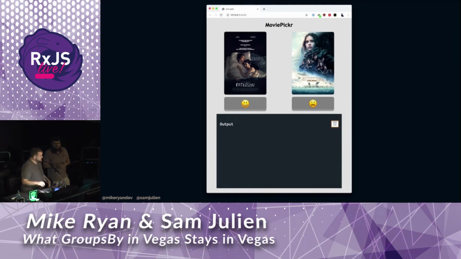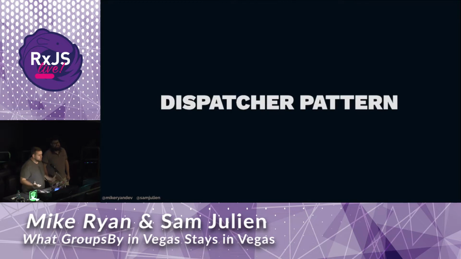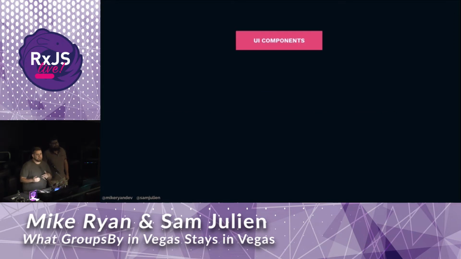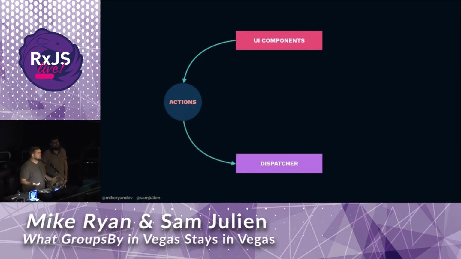Well, I'm an NgRx guy, so I'm going to advocate that at a high level, we're going to do something with the dispatcher and effect pattern. We're going to do some plain JavaScript for this example, but the idea here is that we've got our UI components. And as the users interact with them, we're going to map the events coming from those interactions into actions. We're going to dispatch these actions to a common dispatcher. For this application, it's just going to be a simple subject. From there, effects that are disconnected from the UI can process these actions to reach out to an API and deliver the results back to our UI.